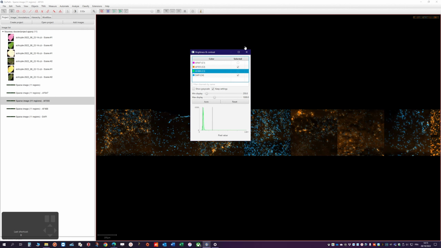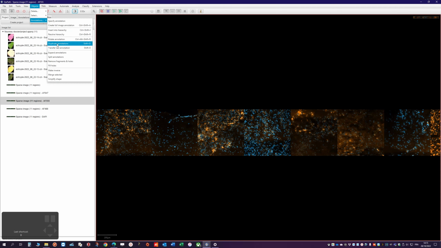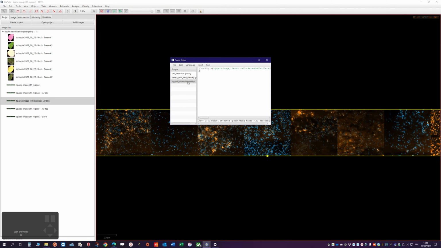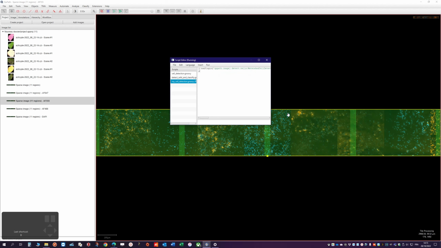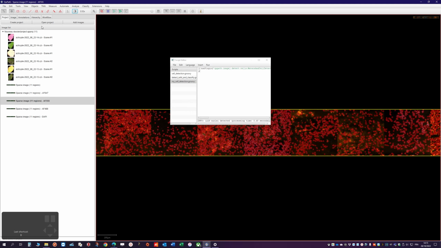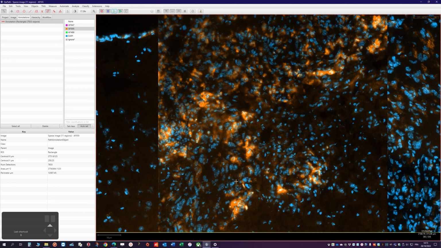So let's enable AF555, create the full image annotation, launch my cell detection script. Okay, and go back to annotation, select this time AF555, the brush tool, hide the cells, and off we go.